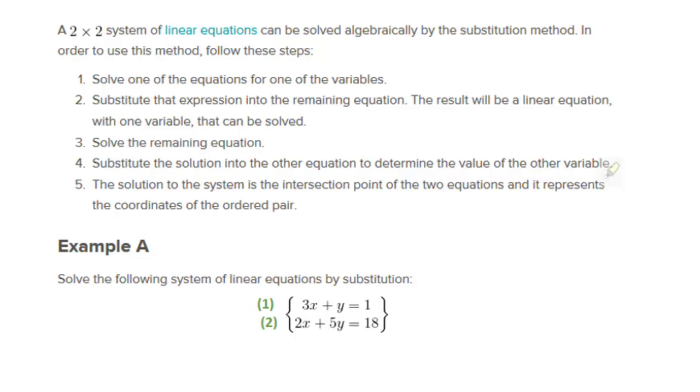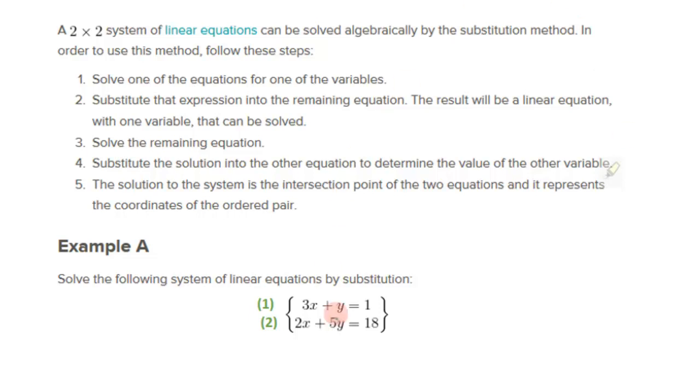Okay, now here you'll see 5 steps to our method, and you may actually want to pause the video right now and write down these steps so that you can have them in your notebook when you're doing your work. But basically, we're going to look at both equations. We're going to pick one of the equations, and we're going to use that equation to solve for one of the variables. So notice that that is our first step. Do you see that? So we're actually going to do that now with this example.